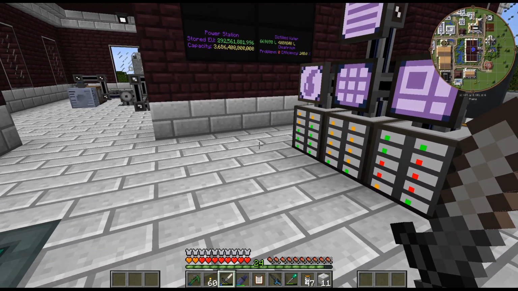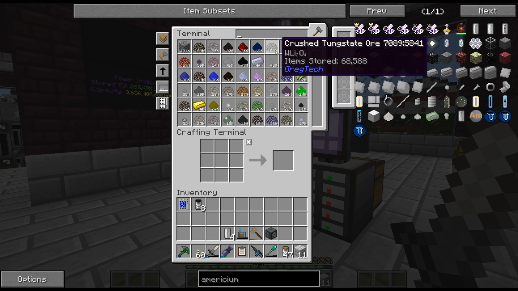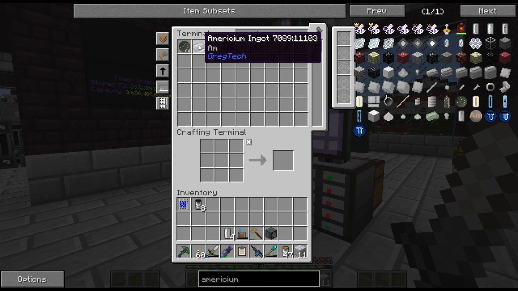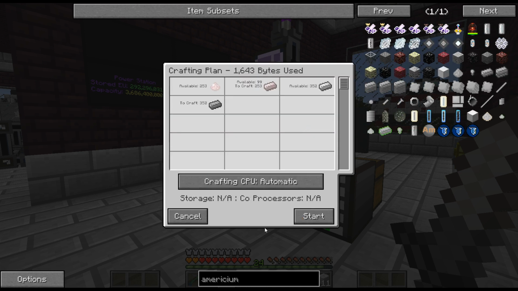All right, so 94. We got all the mass in this episode today. So we got 94 casings that we need, and we need 4 each. Whew. Yeah, that's going to take a while. All right. So we need 347 more Americium.